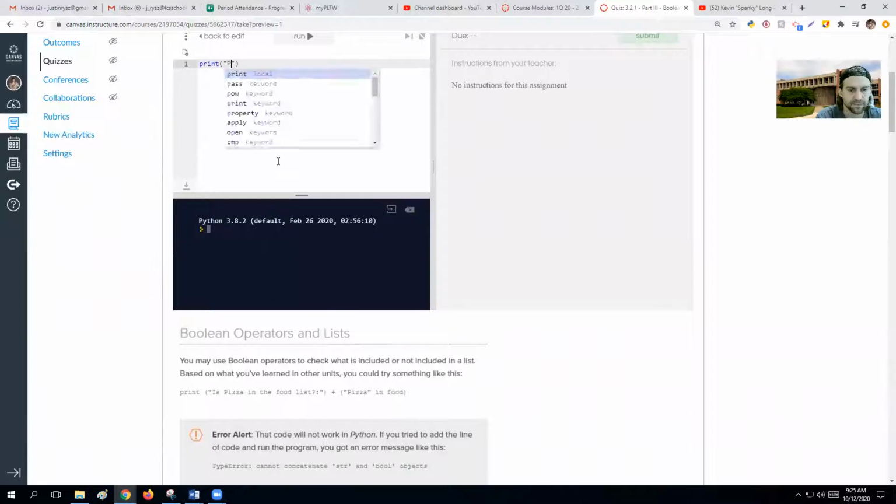Print "is pizza in the food list" plus pizza in food. Oh, I forgot the quotation marks around pizza.